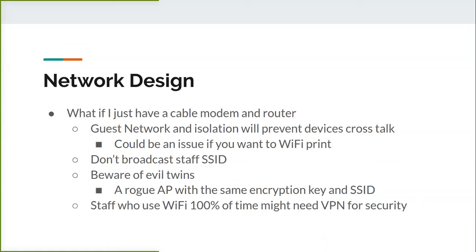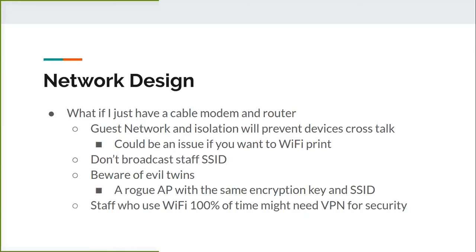So what I was talking about with the staff, like for Southeastern, most of the staff is already using wired because we have had for a number of years. So why not use it if you got it? But there's this whole thing they call the evil twin. Especially if you're in a more densely populated area, somebody can be in the building right next door to you and set up an access point with your same encryption. If they know your encryption key and they know your SSID, they can sit in the building next to you, and there's a good chance your laptop will join them, and now they're controlling all your traffic. They can see all your packets, and they can process them any way they want. So there's no real way to prevent that.